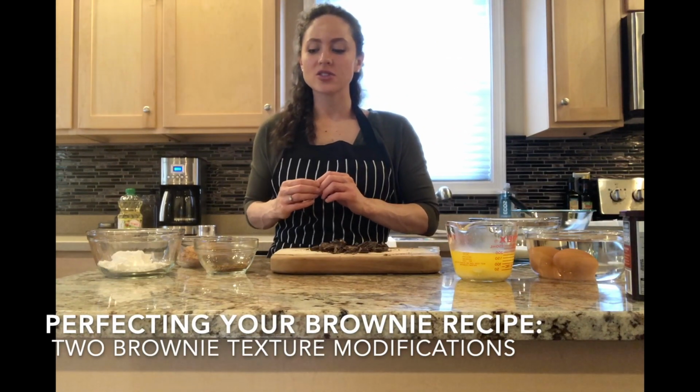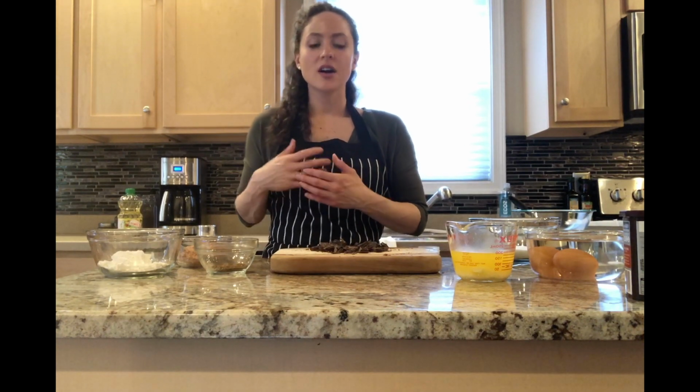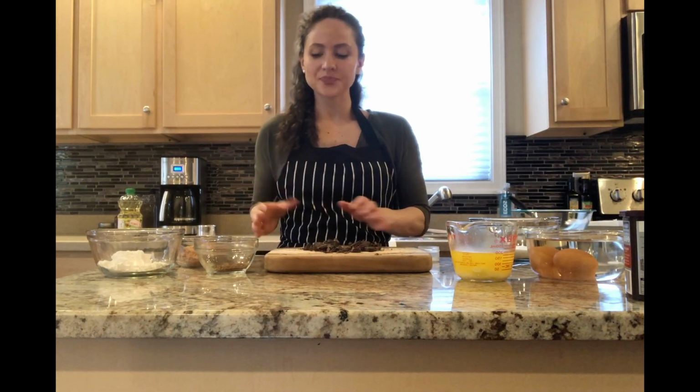Today I'm going to be showing you two different brownie recipes that play with the brownie texture. A lot of people have a really specific preference when it comes to brownie texture. Some people like their brownies chewy, some people like their brownies fudgy, cakey. But today I'm going to be showing you a fudgy brownie recipe and a chewy brownie recipe. And I'm actually going to start with the fudgy first because personally I like fudgy brownies better.